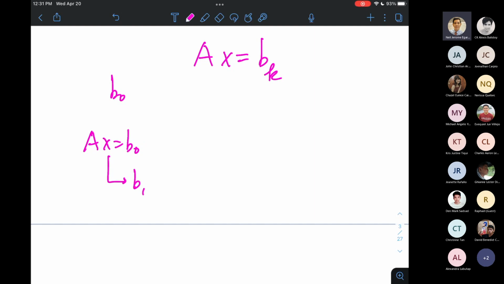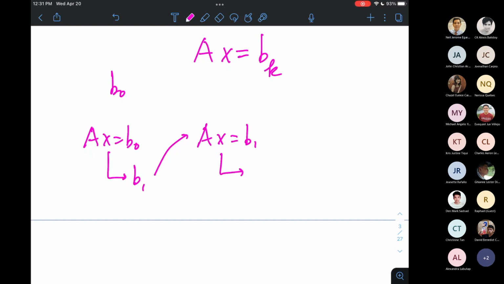Alright? So that means posible na, okay, susunod pa ay AX equals B1. Tapos yung solution na to, parang fixed point iteration, ano? So yung solution dito sa system na to, posibleng siya yung kailangan mong B2. Tapos siya uli yung ipapasa mo dun sa susunod na system. And so on. So this is a very tedious process, especially if kailangan mo itong gawin ng paulit-ulit. So napaka-computationally expensive na nung total program mo. Kasi bawat isang solving nito ay big O of n cube operations yung kailangan.